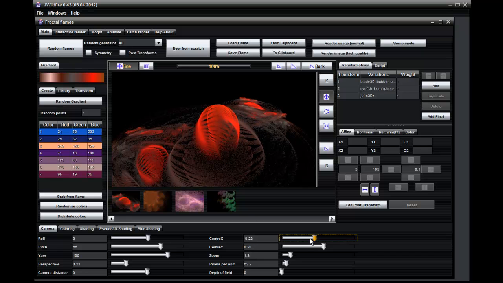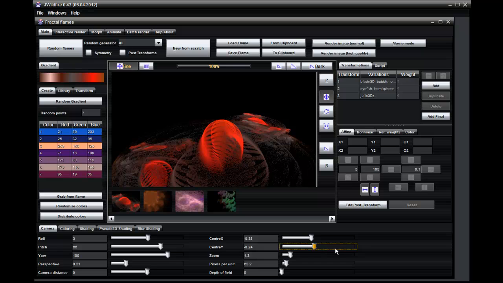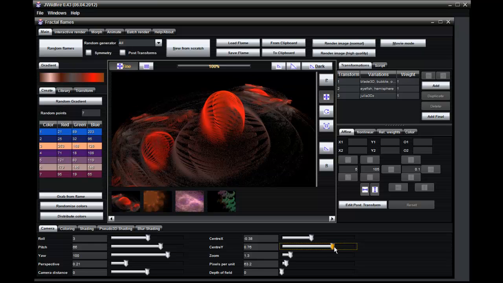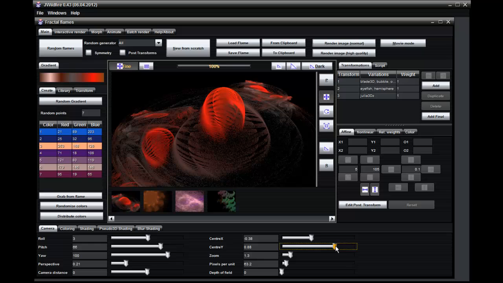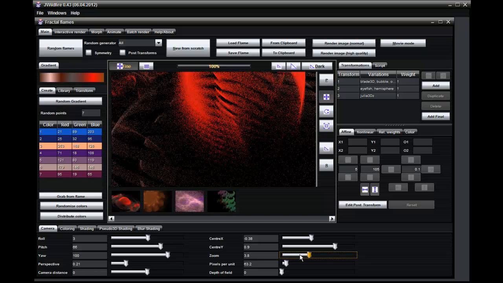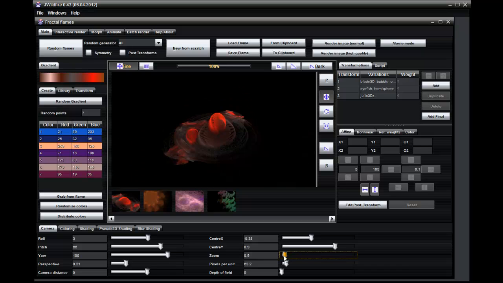Now as you can see here, I'm pulling towards the left, and that means I'm moving the camera that way. Now I can go up and down in the viewport with the Y axis, and again you just work out that if you go to the right you're going upwards in the viewport, and if you go to the left you go downwards in the viewport of the actual result that you're seeing there. Zoom of course is very important. Zooming in, you'll see a lot more close up what's going on, or if you want more of your fractal to show, you just zoom out, and there you have it.